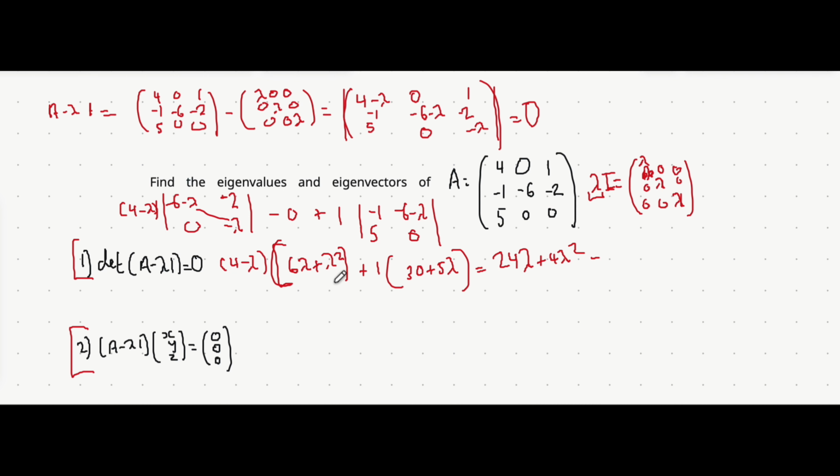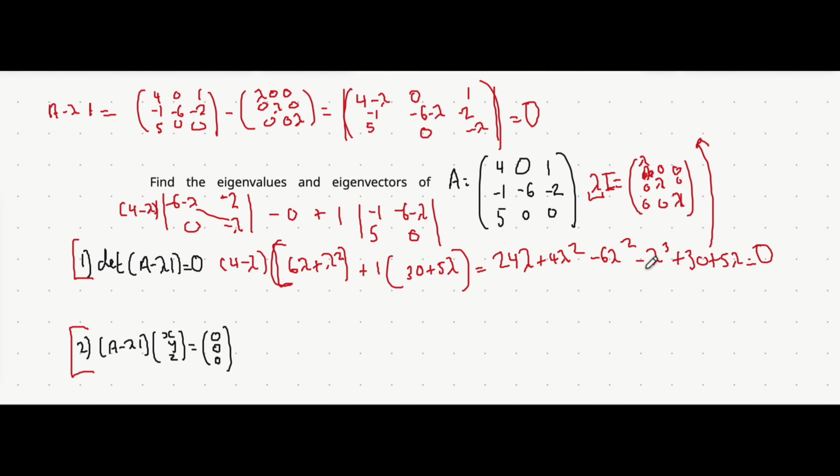So I'm just going to double check I'm doing everything correct. Yes, it seems I am. Minus 6 lambda squared. And then minus lambda times lambda cubed squared now gets you to minus lambda cubed. So we're going to go to the cubic terms here. And then plus 30 plus 5 lambda all equals 0, because remember we're putting it into the expression that the determinant of all this matrix that we formed is equal to 0. So equals 0.